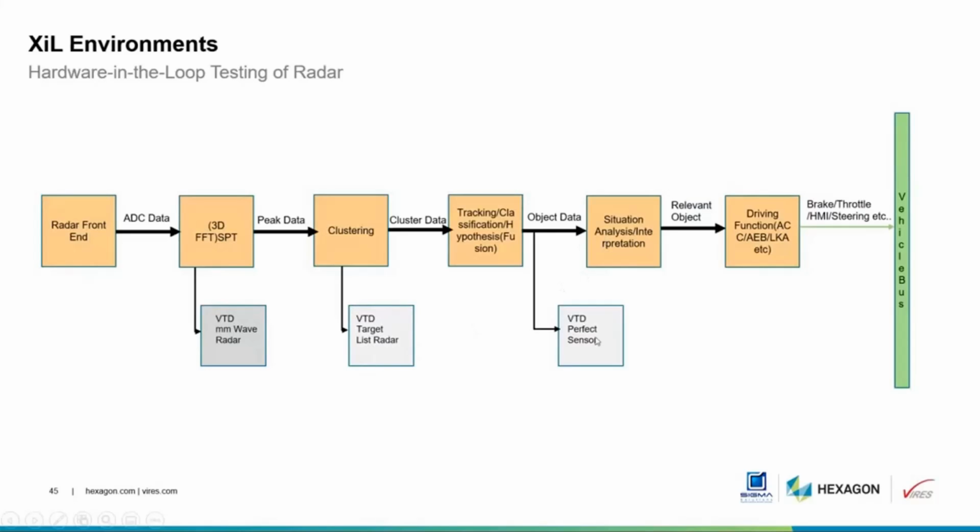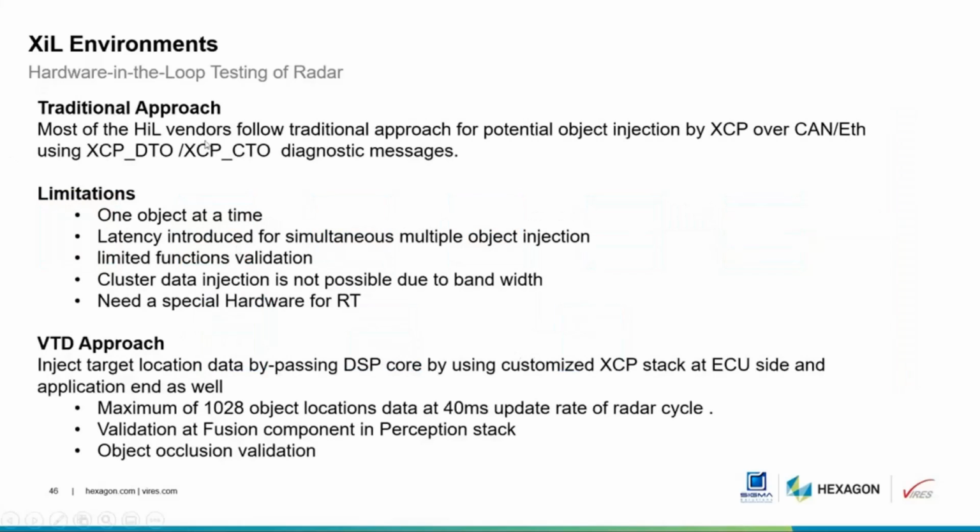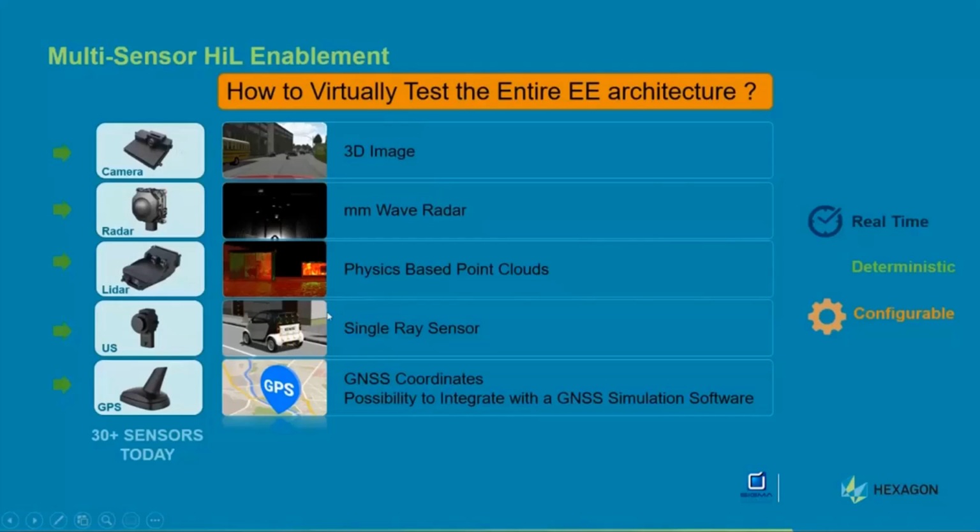And at the same time, we have a perfect sensor, the ideal sensor, which will give you the object data. So based on your complexity or requirement, you can use any sensor models. Okay, so then hardware in the loop. We take a different approach in doing the fusion. There are different methods, and this is one of them. I'll show you the picture in the next slide.